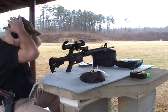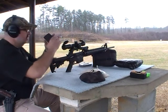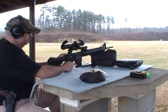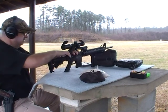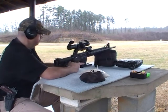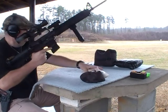Now I'm going to tell you something. If you're firing hand loads or if you're sighting in a scope, for whatever reason, you need a really comfortable stance. If you'll notice, these benches here are made out of concrete, so we bring out some carpet remnants to keep it from knocking the skin off our elbows and scratching up our equipment.